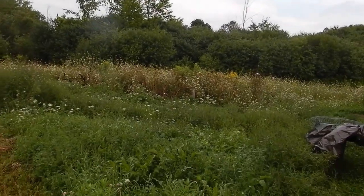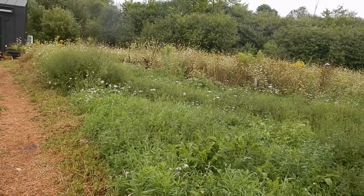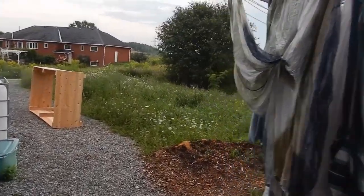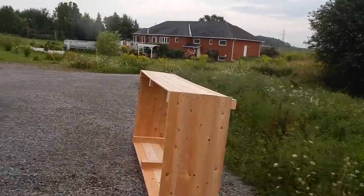I'm just wrapping up the project for today and showing where the raised beds are going to go. They're going to go in this area, and I'm going to put the scythe to it to open up the space a little bit. And the laundry got caught in the rain, so it's gone through another rinse and it will stay dry until tomorrow.